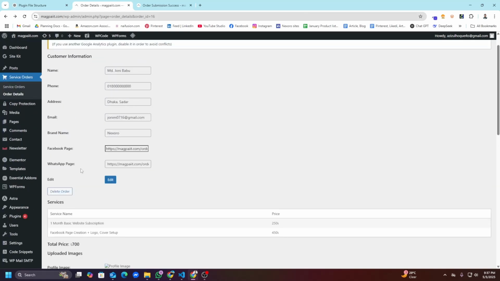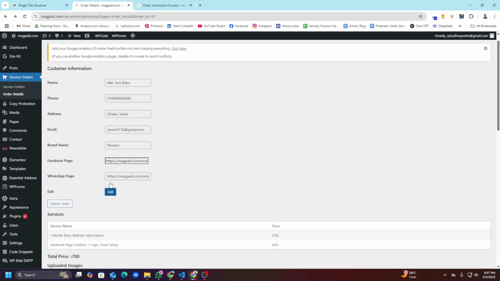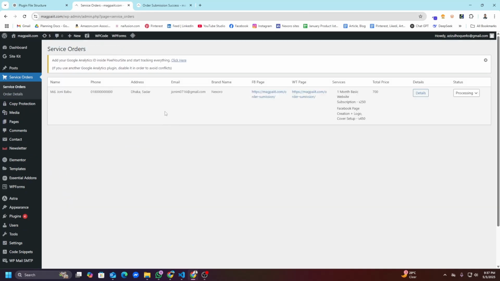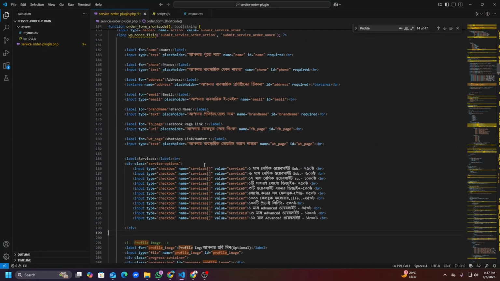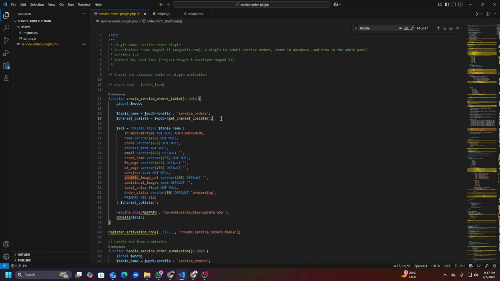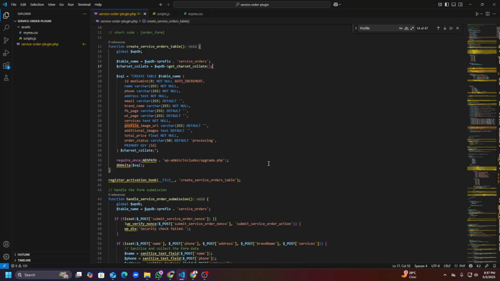So these were the plugin features, except this edit button. I just gave up while working on the edit button. So let me show you the backend in here. But first, let me say that I'm not a professional programmer or coder. But I understand a little bit about the PHP programming language. That's how I could build it. Otherwise, I would suffer lots and lots more, even with ChatGPT.